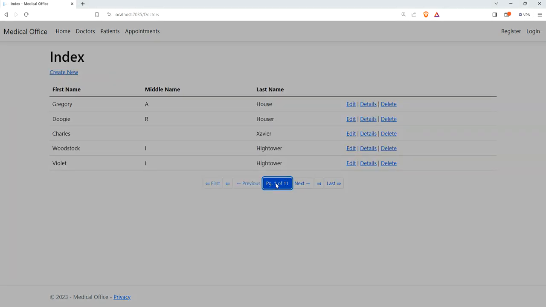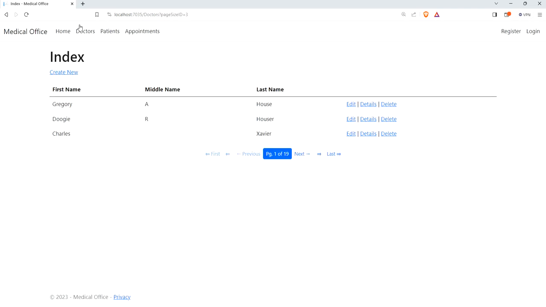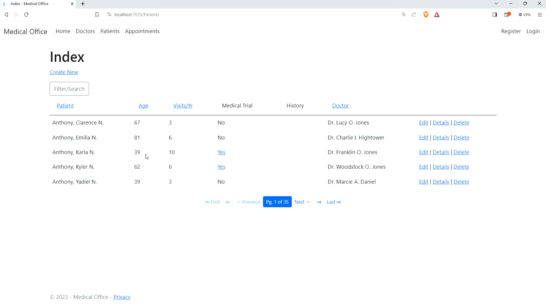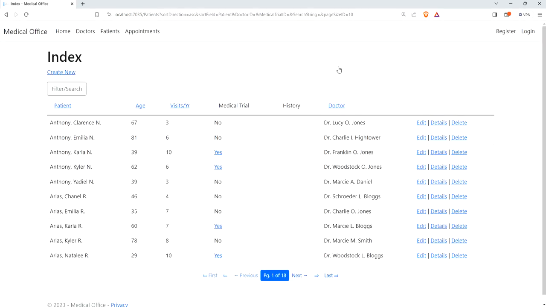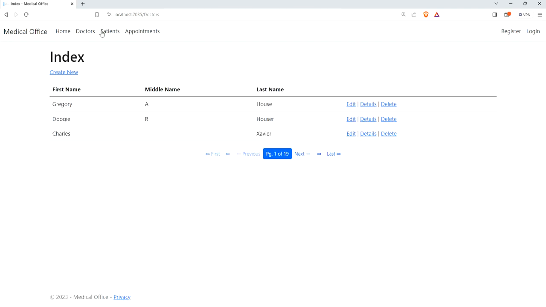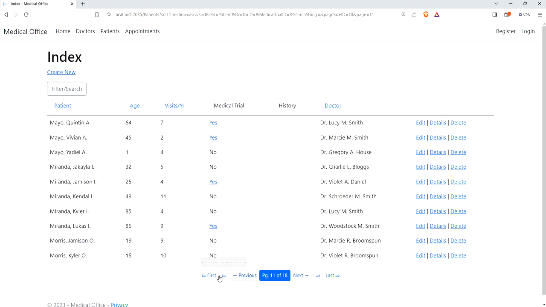So now if I set for doctors a page size of 3, come to patients, it'll be my default, but I can set it to something else like 10. Then if I go back to doctors, see, it's remembering my preferred value for doctors. Patients remembers its own, and everything else is fully functional.